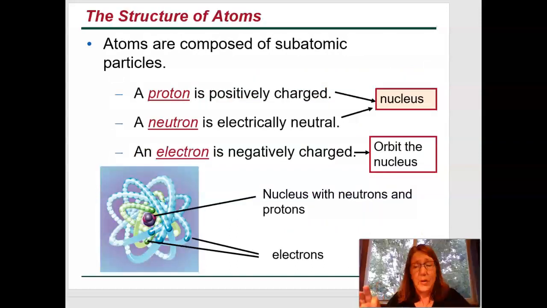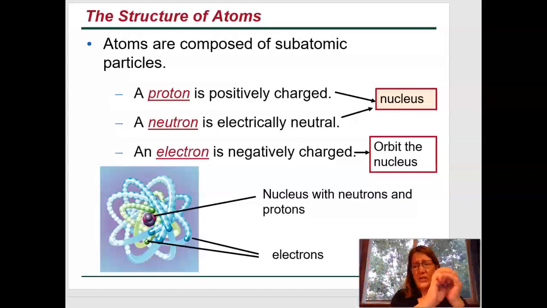So the second part of that concept question asks, describe the basic structure of an atom, including the charges. So if we look, there's going to be protons and neutrons. A proton is positively charged, and a neutron is neutrally charged. So it doesn't have a charge at all. It's neutral. And then we have electrons that are negatively charged.